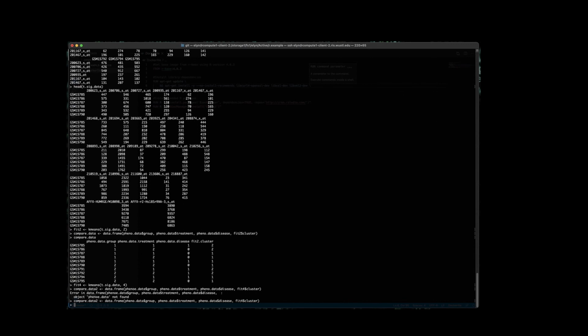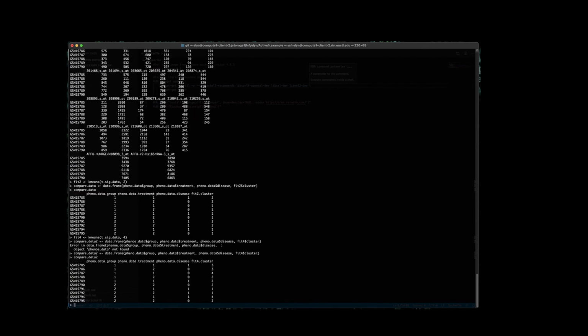So now if we go ahead and look at compare.data2, we can see we do have different groups. We have 1, 2, 3, and 4. And it looks like there's not really grouping anything based off of these groups, which in this particular case isn't necessarily surprising. We're running the seq2 analysis on only 10 samples. Yes, we have a lot of genes, but only 10 samples.